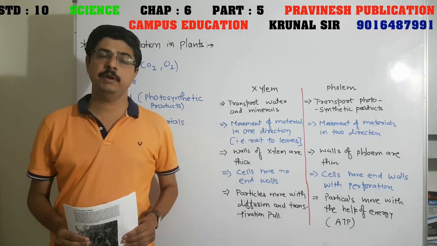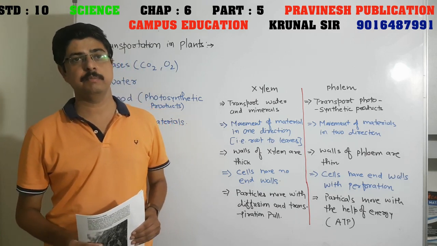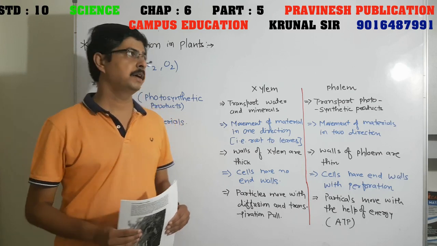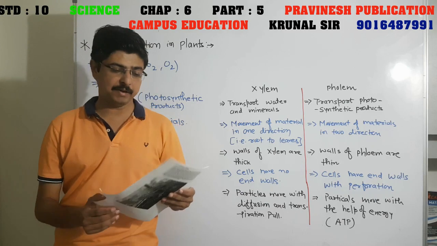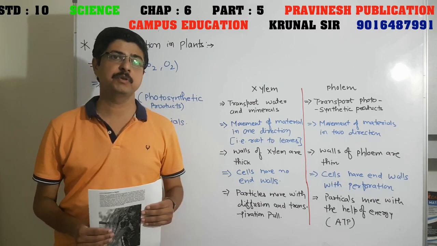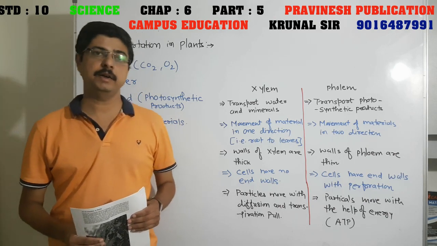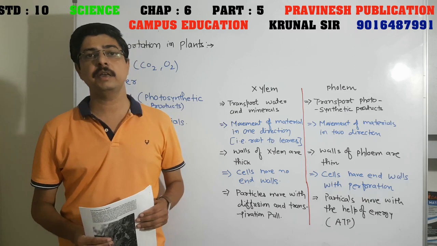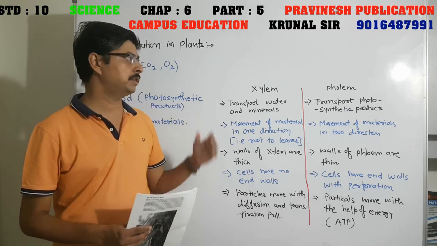Today I will explain Standard 10 Science Biology chapter number 6 Life Processes, in that transportation in plants. Friends, I have taken the printout of the textbook. You can download the textbook from the internet. If you have a textbook, then please read each and every line of the textbook and focus on the board.